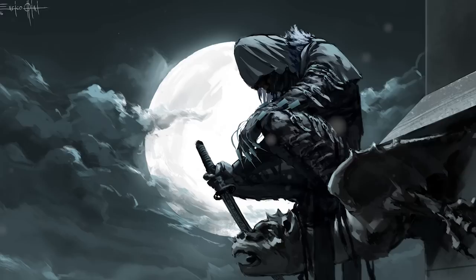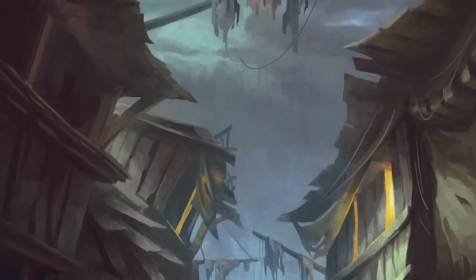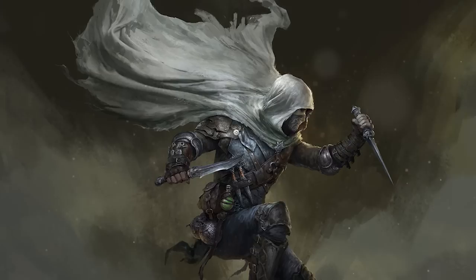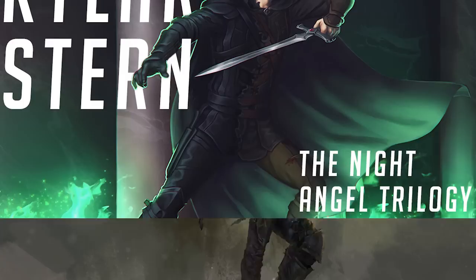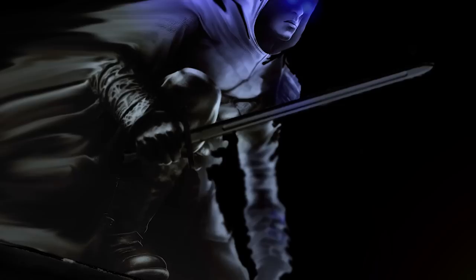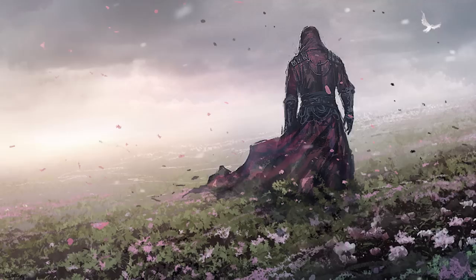The Night Angel Trilogy by Brent Weeks was actually one of the first adult fantasy series I read back in middle school. If you're looking for an edgy fantasy about assassins, this is for you. It follows Azoth, a guild rat living in the slums, who ends up becoming apprentice to Durzo Blint, the most renowned assassin there is. He struggles with trying to protect his old friends while being instructed by Durzo to leave his old life behind and take up the new identity of Kyler Stern. He learns to navigate through a dangerous world of corrupt politicians, assassins, and strange magical artifacts. This one is a lot more gritty than Mistborn and doesn't have as strong a magic system, but it's similar in that it involves a street urchin who's trained to become someone powerful. I love a good underdog who goes through a lot of training and eventually becomes a powerhouse.